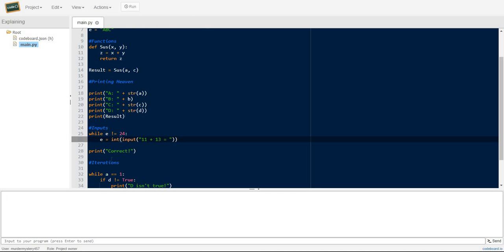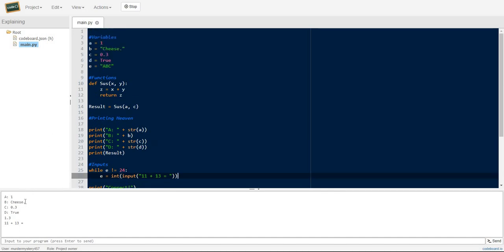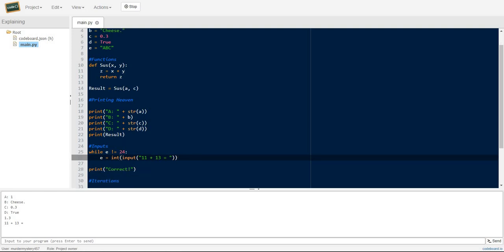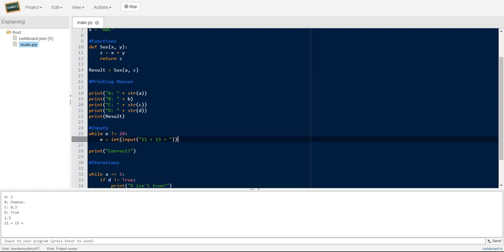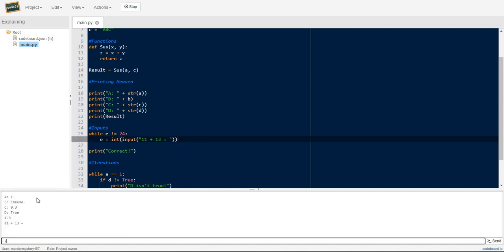Here, I'll show you what happens if you actually start this up. As you can see, it does all the printing stuff from printing heaven. It prints A, which is 1, B, which is cheese, C, which is 0.3, D, which is true, and then it combines A and C to give you 1.3 because of the function. And now it's asking me what 11 plus 13 is, which is 24.